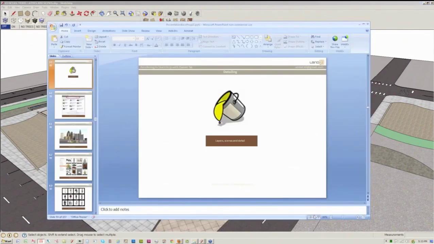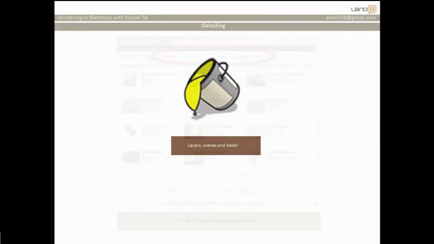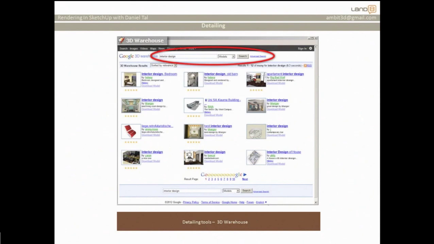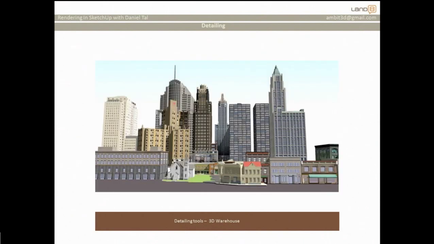So let's keep going with a little bit more about components. There are 3 places I recommend to get components. One of them is 3D Warehouse, and people are like, oh God, 3D Warehouse. It's an unorganized mess. The SketchUp people know that. That's one of the things they're going to work on in the future. But one of the things you can do in 3D Warehouse is get buildings. You can use these for your projects and for your renderings. I'm adding my own collection to these, but there are tons of buildings on here for context. They're excellent. I highly recommend creating a building collection off of 3D Warehouse, among other things.